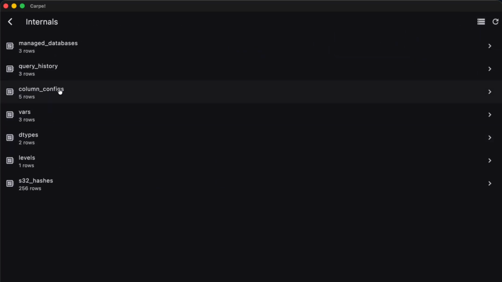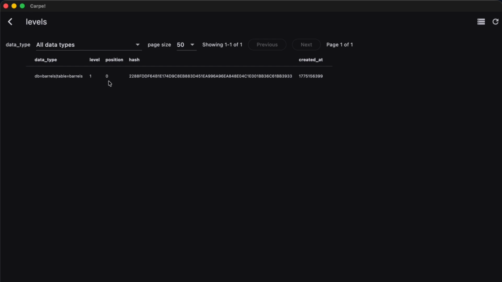And in our internals, in levels, we only have 1 record from another data type. So here we will also see 1 record from the Nexus Timeline data type.